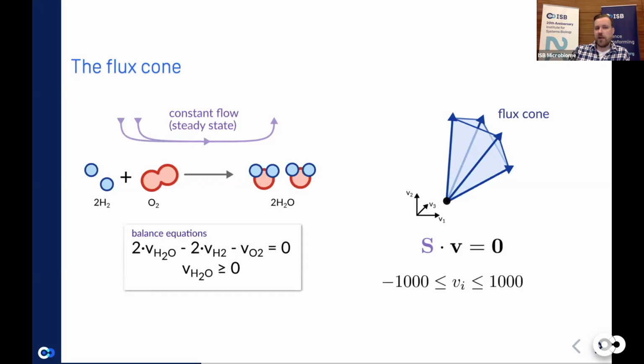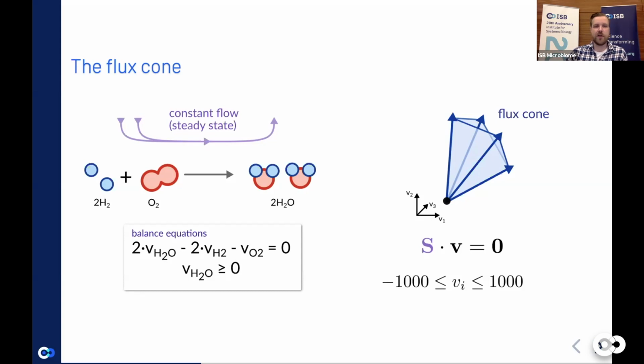And then we can also put constraints on it. For instance, we can say, okay, in this reaction I actually want water to be produced, and the reaction should only go in one single direction. So it can only go from hydrogen and oxygen to water, but water cannot disassemble into oxygen and hydrogen. That would mean I say that particular flux is larger than 0. That's maybe not something that happens in bacteria, mostly because of the huge explosion that it entails. But that particular chemical reaction is the reason why we use helium in balloons and airships and not hydrogen anymore.